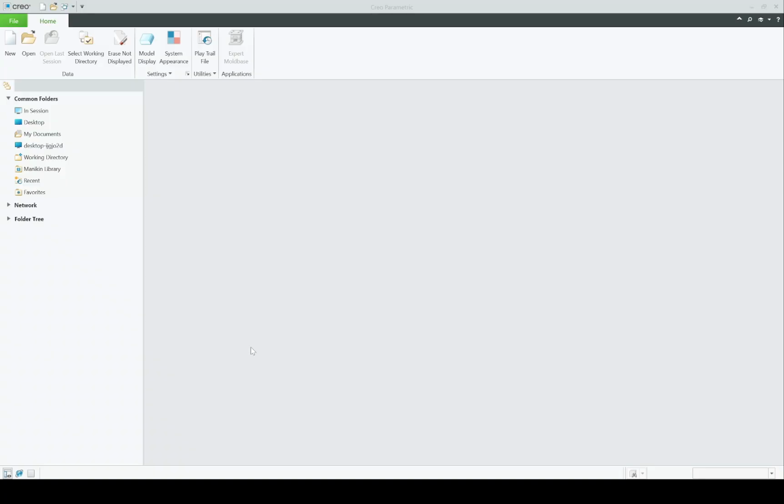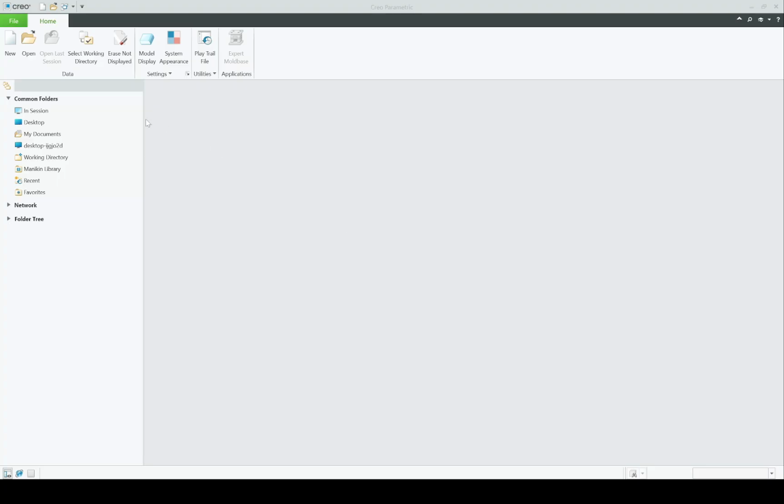Everything that you see in Creo Parametric is controlled by what's called a config.pro. And the config.pro is essentially a file that gets loaded every time you launch Creo. And based on what you have in that file, Creo will execute certain settings. So let's take a look at what some of these settings do, why I would recommend them, and ultimately how they assist you.